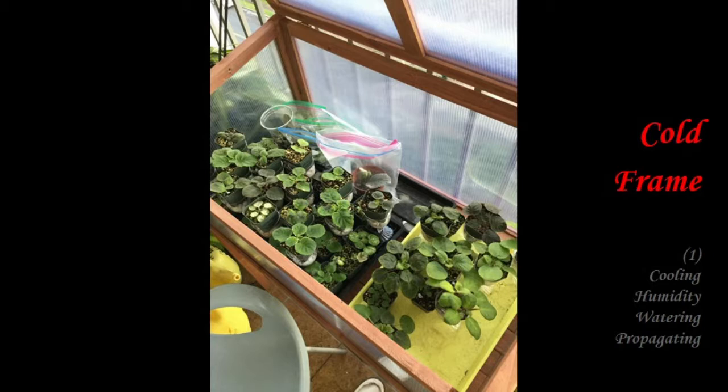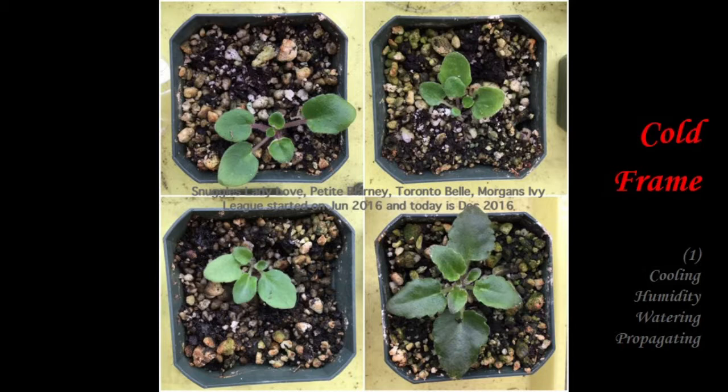It does protect it from the wind. It does not get hot since I leave the top propped up about this much. And at night, it's about 79 degrees. So my plants are happy mostly outside. In my light room inside, the temperature is normally 80, 85. A lot of violets are there. And girl violets. So these ones were planted in 2016, and they are fully grown right now.